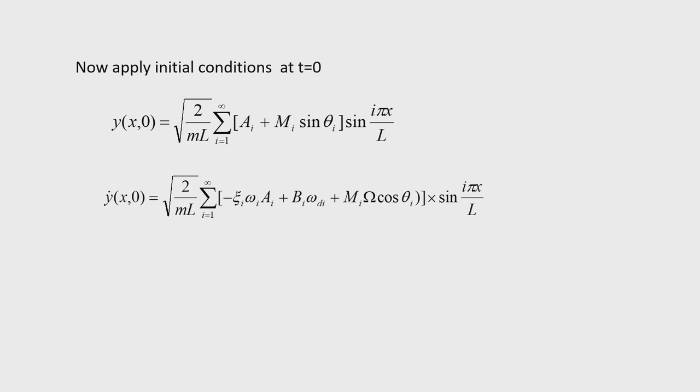So the procedure is to multiply both equations by, say, m phi_j(x), and we are associating m phi_j(x) so that the orthogonality condition can be easily captured. Why I am associating this m phi_j(x) is because the orthogonality condition can be directly applied, that is, integral of m phi_j(x) phi_i(x) dx equals 0 if i is not equal to j.